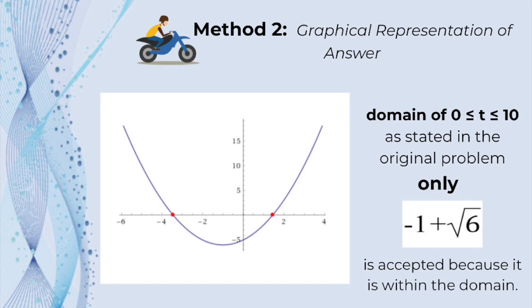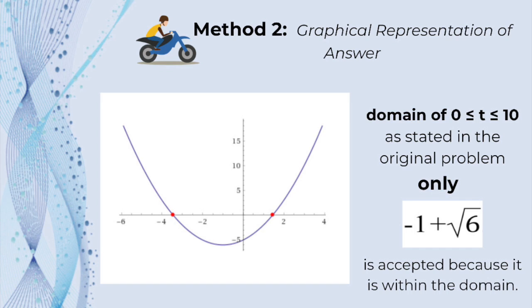Another way to represent and solve this problem is through a graphical representation. As we explained in the first method, you can get the function for the velocity of the motorcycle. Therefore, to find out what time the velocity of the motorcycle is 30 meters per second, you simply graph the equation you found with the correct substituted values, with the function y = 0.